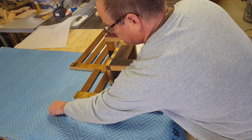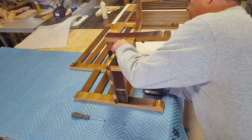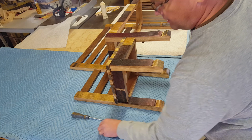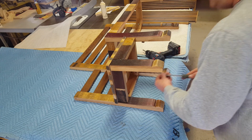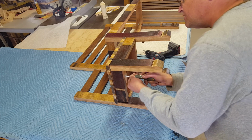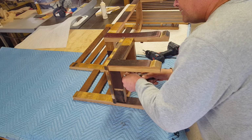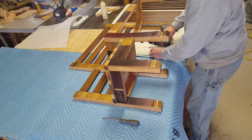With these 5/8-inch screws now, I just screw the other end, the other side of the figure eight. Now, like I said, you can use just this. In fact, I'd suggest it, just snugging it up so you don't over tighten it and strip out the wood.